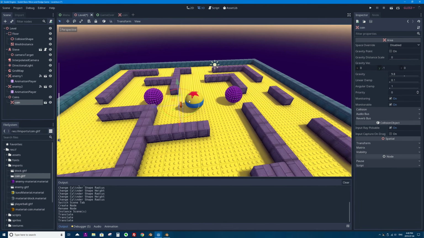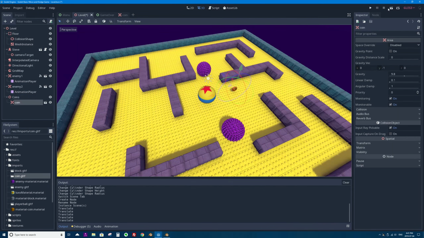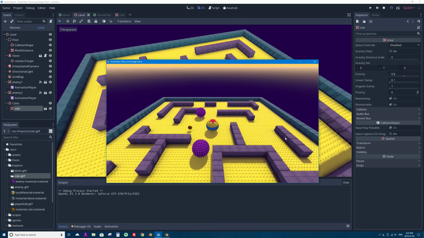And so now I might move it somewhere in my game where it's very easy for me to test out. I might move it, I don't know, up there, okay? And I'm just going to do a quick test of this. So I'm going to test this scene out with the little play scene button. And if it works correctly, I can see it, and I should not be able to do anything to it. I should just go straight through it with my character.